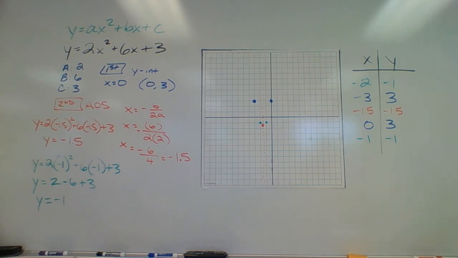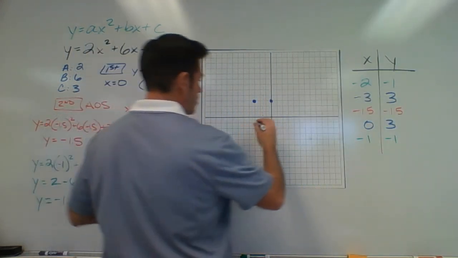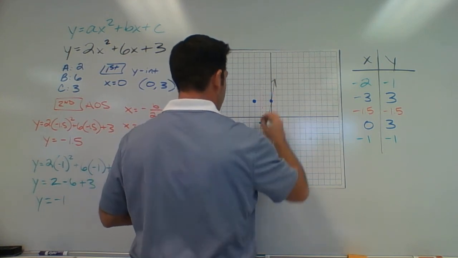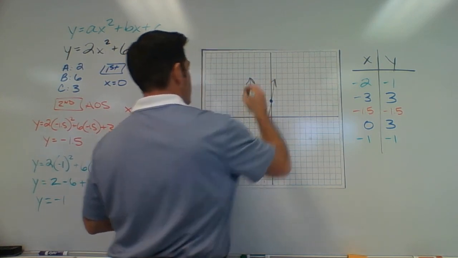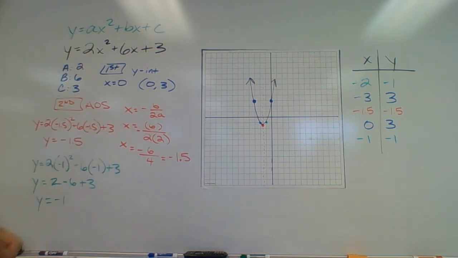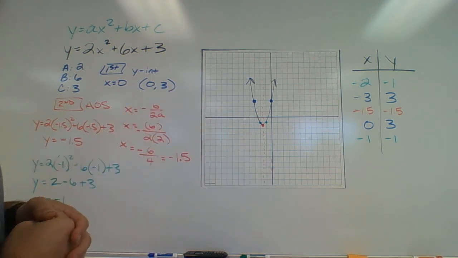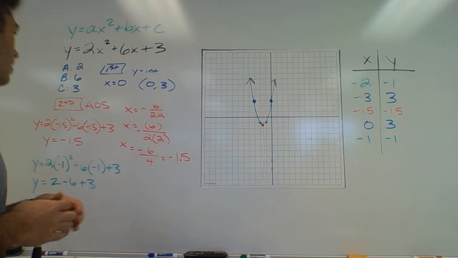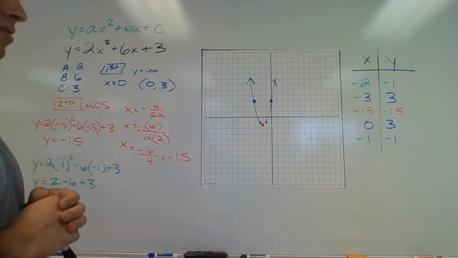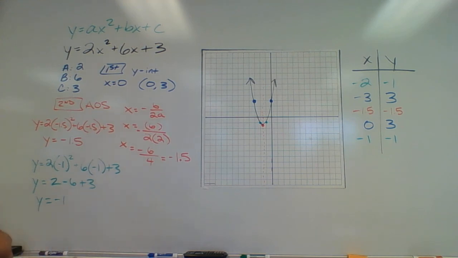So I have my 5 points there. I'll go ahead and connect the dots. Try my best to make this look good. Have my parabola. So again, the process here was to go ahead and start off by using the y-intercept, find that axis of symmetry, and mirror the y-intercept if possible. Finish off the vertex by plugging in the axis of symmetry and then getting a 4th and a 5th point using the mirror.